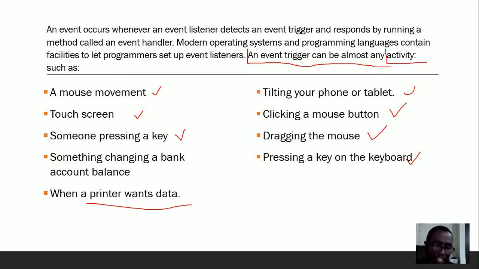For example, each one of us nowadays might have access to a smartphone. On a smartphone, if you do anything, you must either press an icon, or drag an icon, or click on an icon, or you can even tilt the phone for something to happen. All these are activities which trigger events, and they are all captured, and analyzed, and then some responses or some methods are of course executed based on what you did.